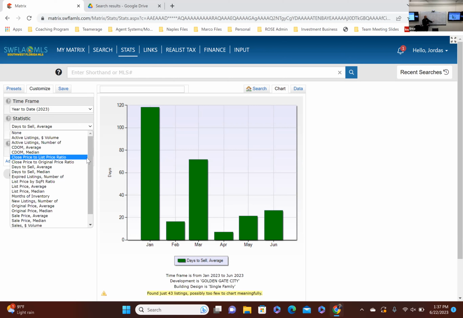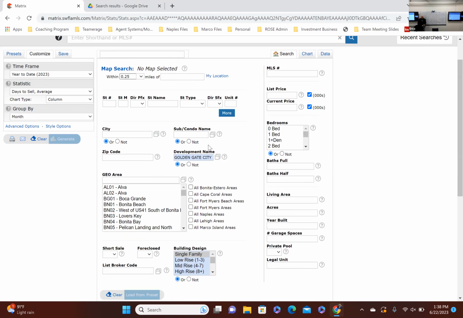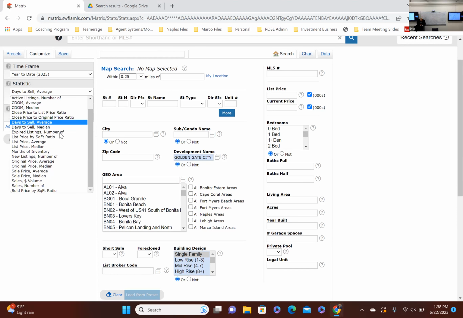Now, okay, so that's it on the buyer side, but I want to talk about some of these other things here real quick, because I think there's some value in knowing how to use these other stats with a seller. With a seller, I'm using all 3 stats, but one other stat I encourage you to use, it'll really tie in with absorption, but I like to physically show it to them, is the active listings. So here's what you're going to do. We're going to go back to search, and we're going to keep it the same way. We're going to keep going in Golden Gate City, and what we're going to do is click on the first option.